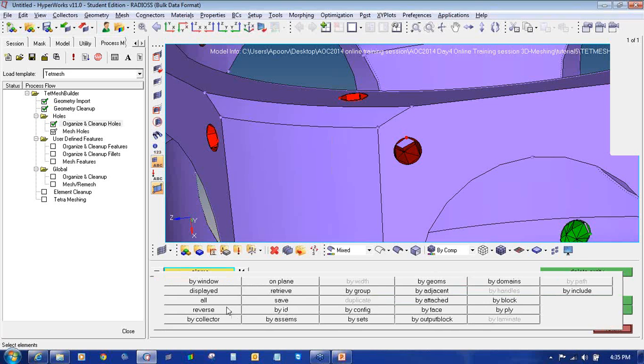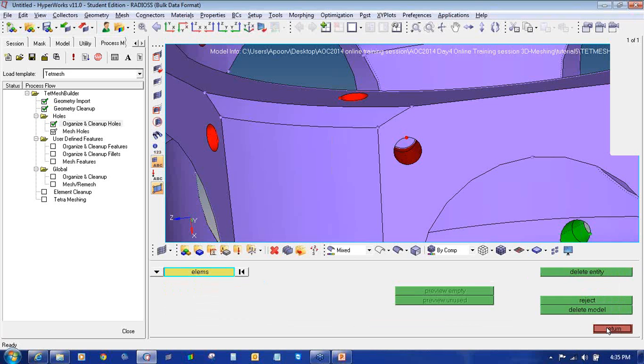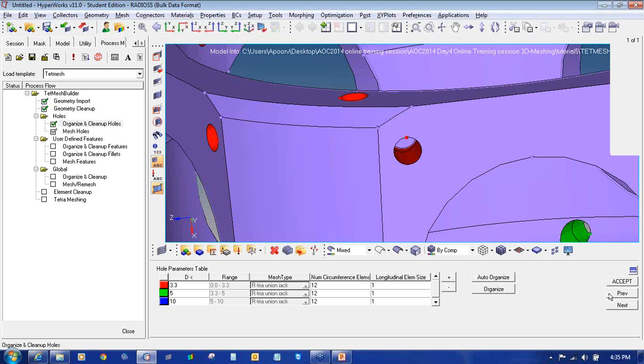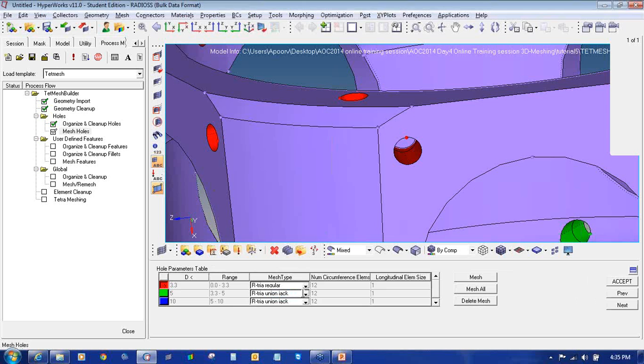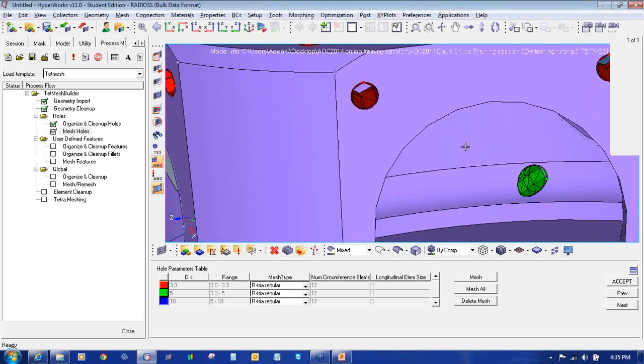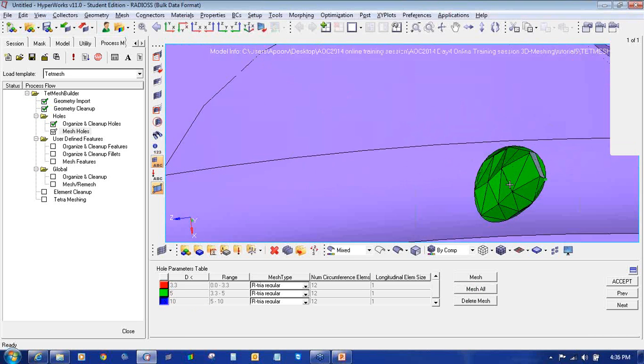I'll go to delete elements, all, and say delete. I'll select accept and select this regular mesh and say mesh all. So it meshed all the surfaces, you can see like this.